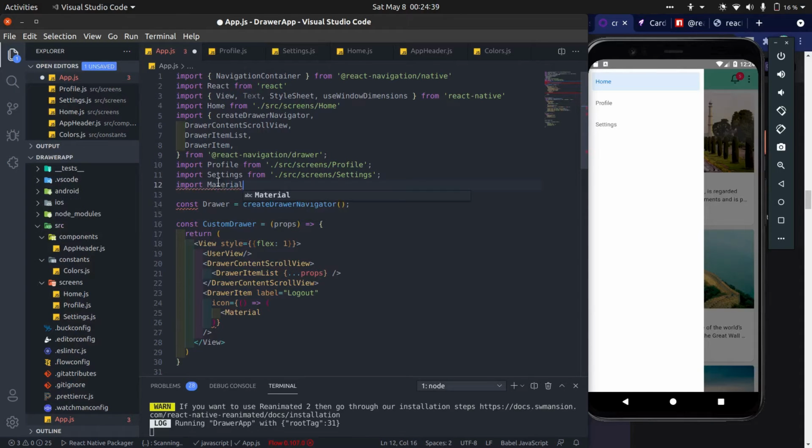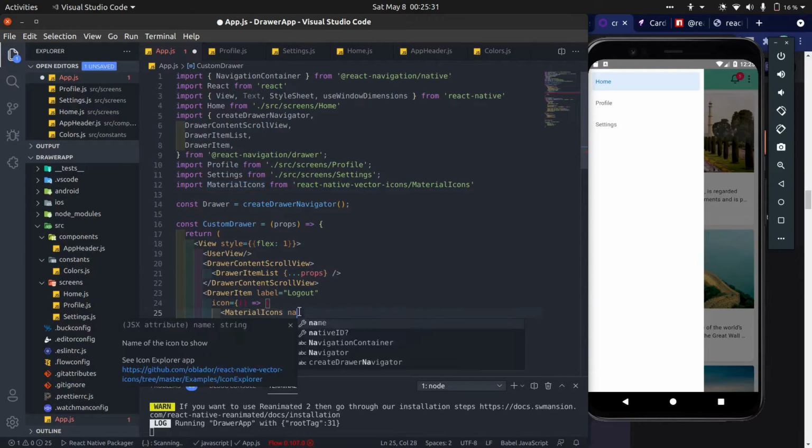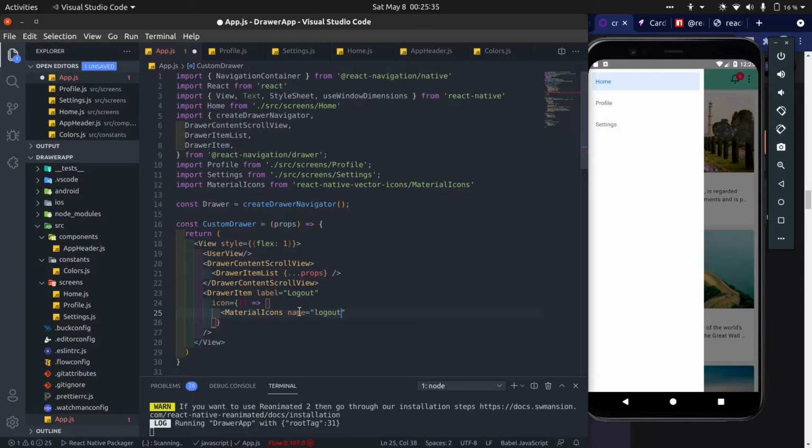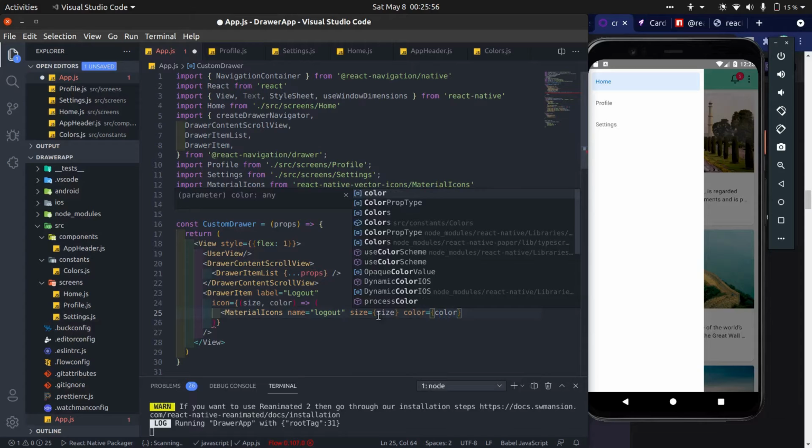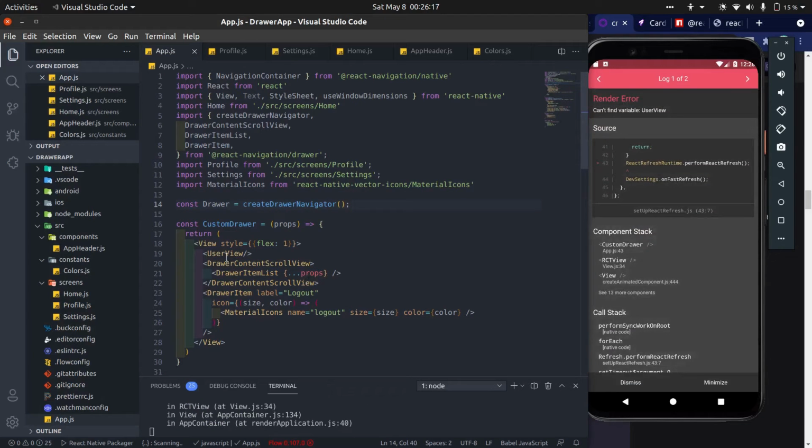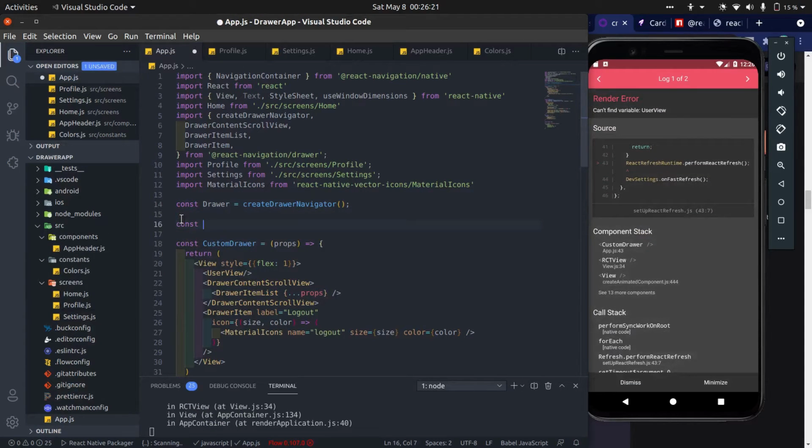I'm using the React Native vector icons dependency for icons. Now save it. Yes, we have to create the user view first.